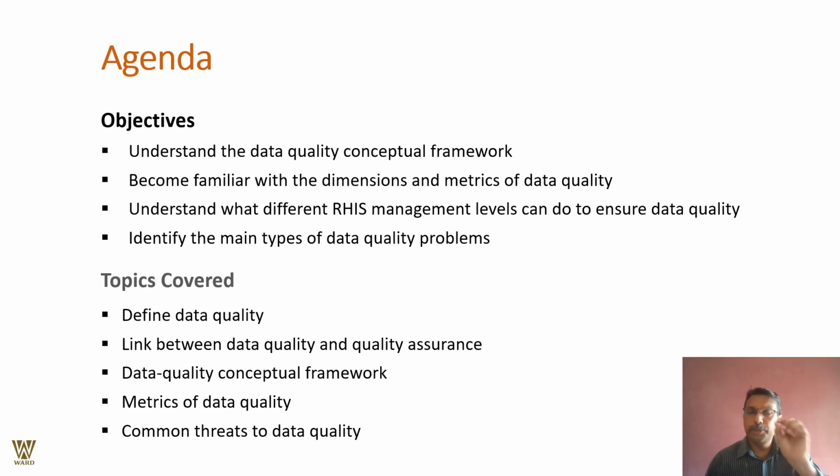The agenda, or the objectives: what we are going to understand is the data quality conceptual framework, and become familiar with the various metrics, or should I say dimensions, of data quality. We will understand the RHIS management levels and what can be done for data quality as the case might be. What exactly are we trying to frame? And typically, identify the main types of quality framework.